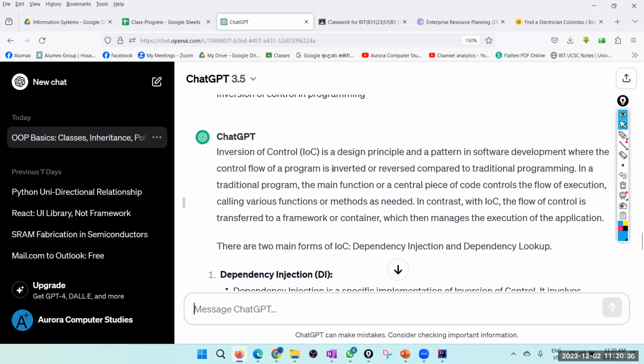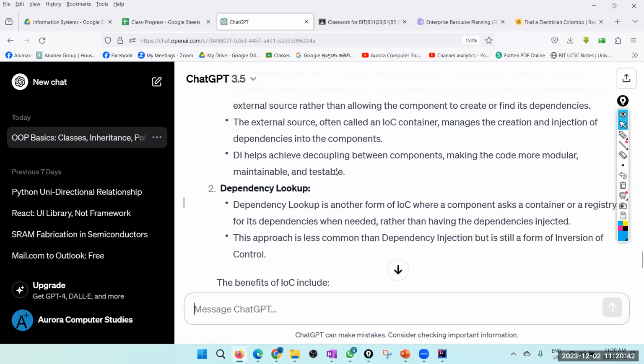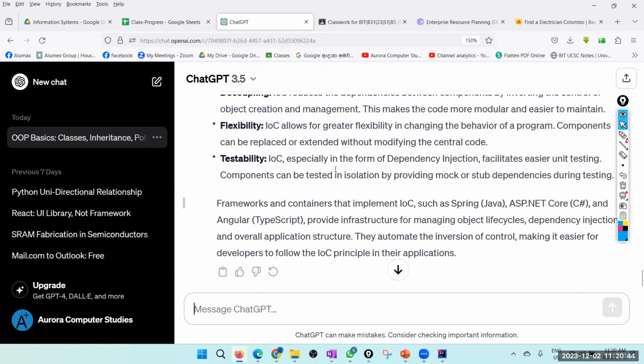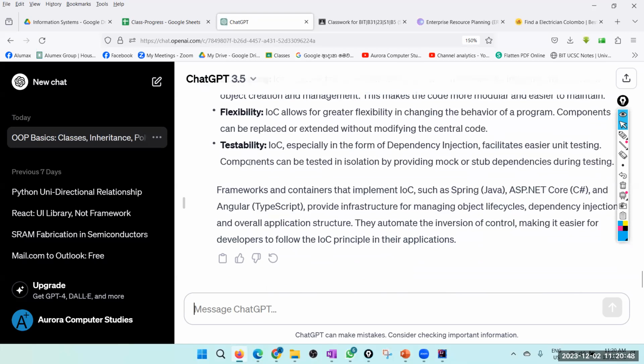The control flow of the program is inverted or reversed compared to traditional programming. IOC gives you better flexibility, testability, and decoupling. Again, we use it in the Spring Framework, ASP.NET, Angular frameworks and so on.